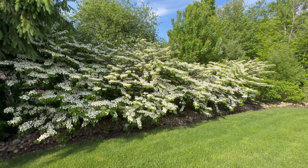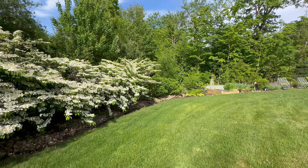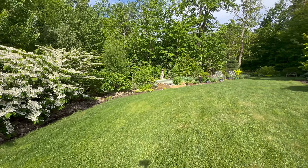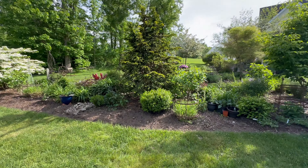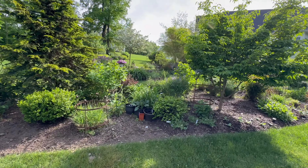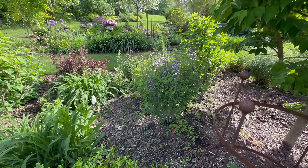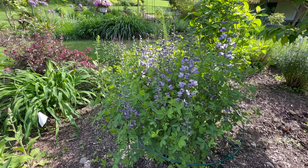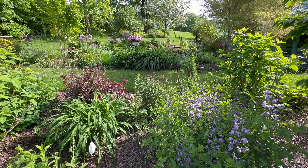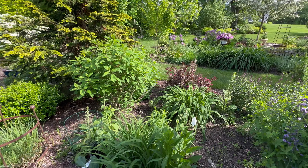My favorite time of year is when these Viburnum mariesii are all in bloom. I have the whole hedge here, another one in the Kusa bed, and then the hawthorns are blooming too. It's just white everywhere — I love the look of that. It's so peaceful. I love this time of year before everything goes. All the baptisias are also blooming — that one's called Purple Smoke — and it looks lovely with all the alliums.